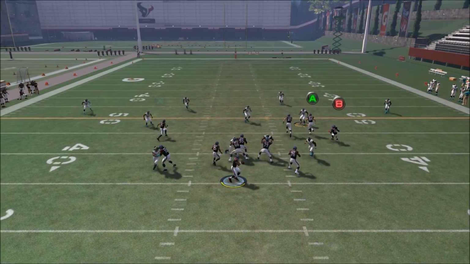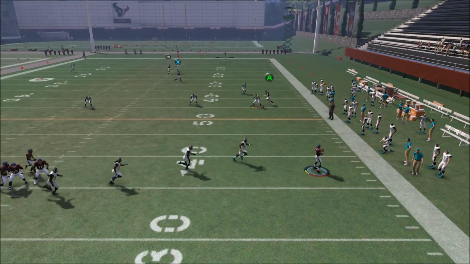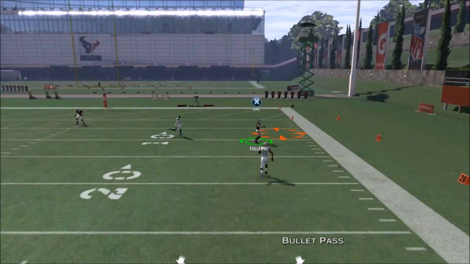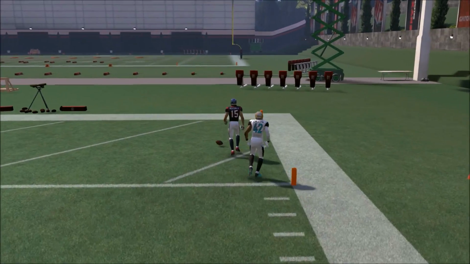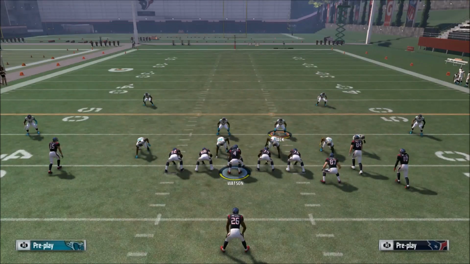Now I'm going to show it against a cover 3. Cover 3 is typically the easiest defense to bomb. And you'll see we just wait for him to clear. And he is off to the races for a touchdown. So you saw it against cover 2. You saw it against cover 3. Now I'm going to show it against man.